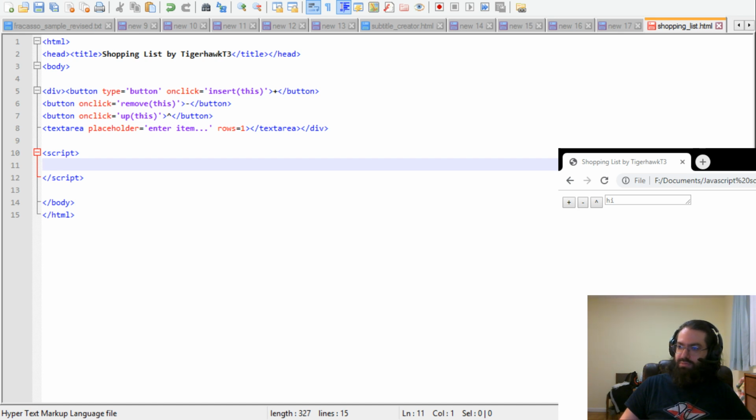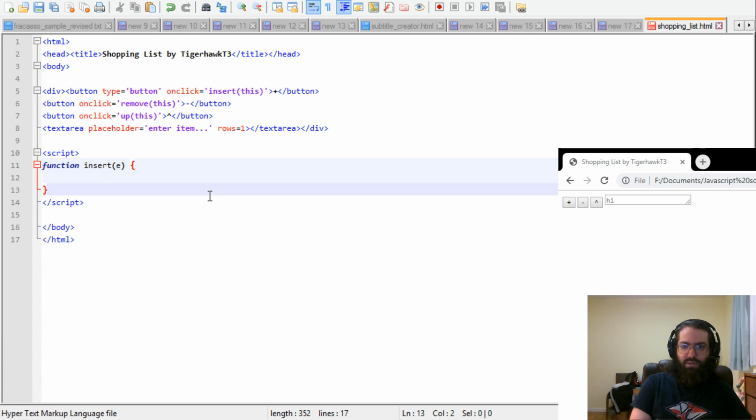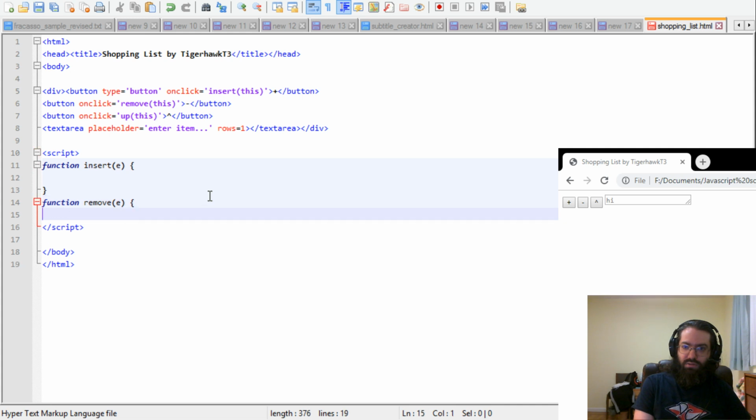Video output low. I don't know why. Anyway, so we're going to need function insert an element, and we're going to have function remove element. And we're going to have function up element.